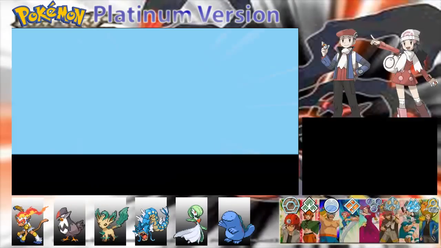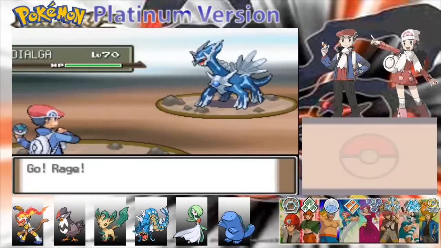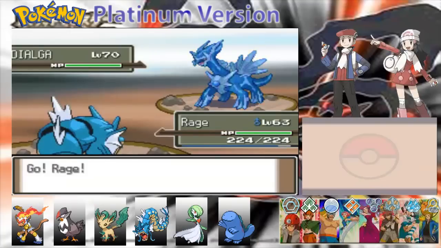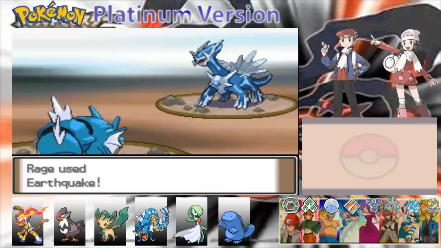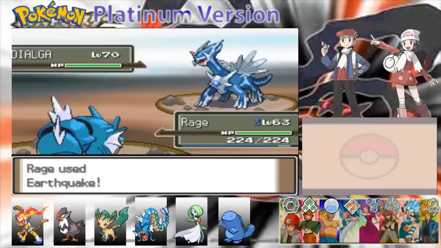Now, I am quite underleveled for this battle, only because this Dialga's at level 70, and Palkia will be as well at level 70. I am 7 levels underleveled, my best being still 4 levels underneath this Dialga, but we should be able to manage. I'm gonna go for the Earthquake. Dialga is part Steel and part Dragon, so a nice little typing there. It's actually got quite a bit of weaknesses because of that Steel typing, but it's actually cool typing in my opinion. Steel Dragon, not too bad.